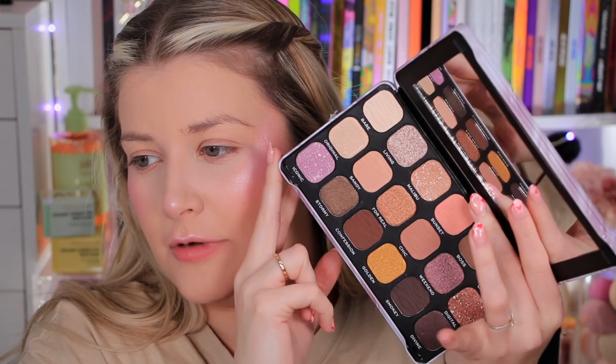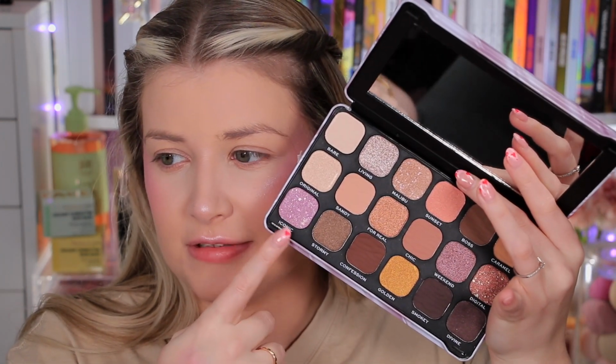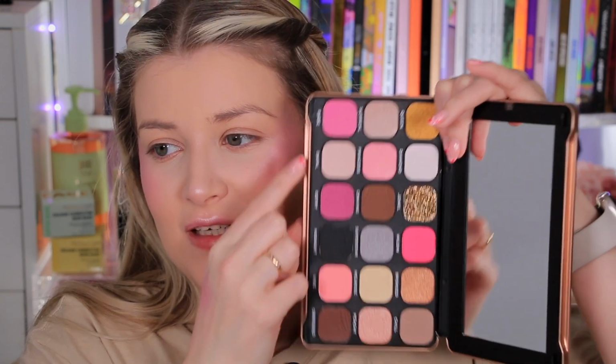So that's that one. I'm going to actually go for this one so that my blusher is more like the main thing. And I want to go in with this one because I feel like it'll tie in really nice with the blusher. But to be fair, I could have definitely done a look with this one and gone with the berries and pinks and had more of a bold eye. But I want to do just a little shimmery something on my eyes today, just for it being a longer video. I don't want to do absolutely loads on my eyeballs.